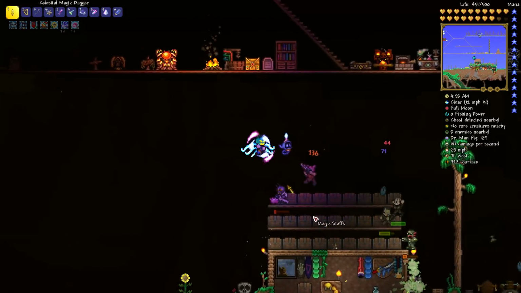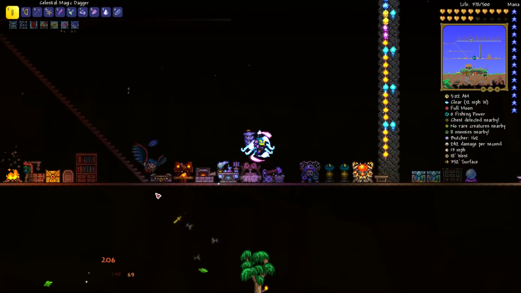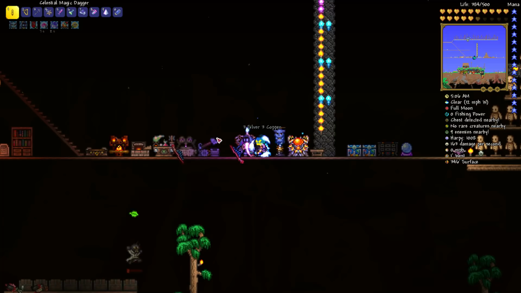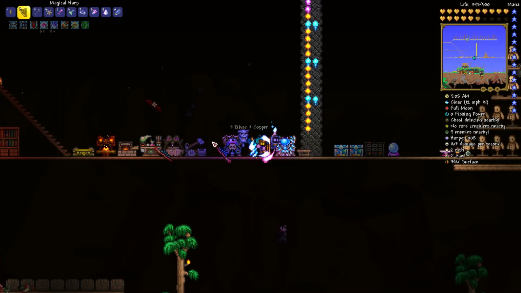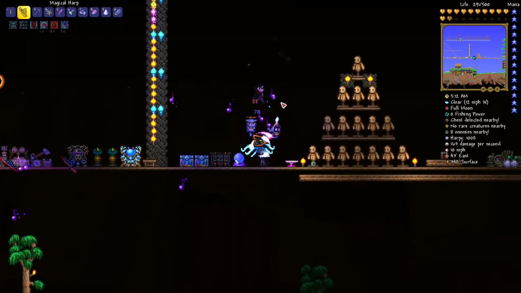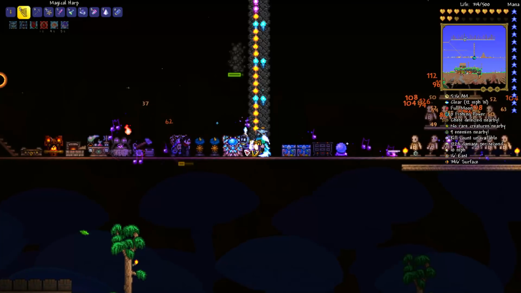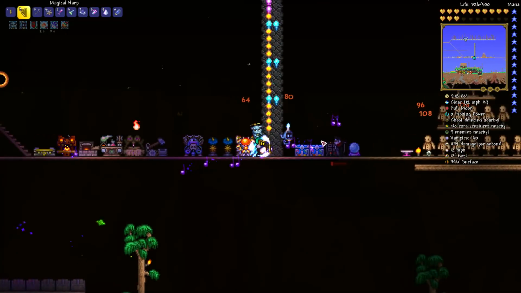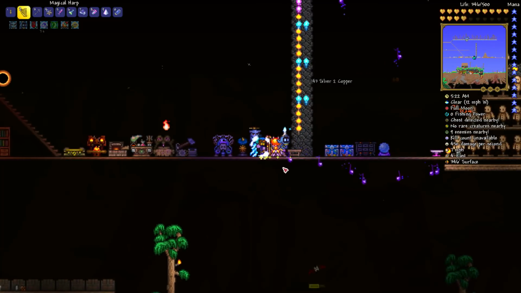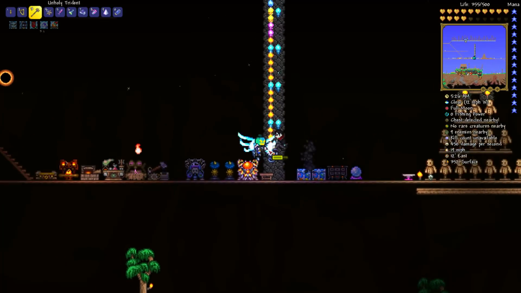So you can see, I mean, Magic Dagger is an early hard mode weapon. It's going to be good at early hard mode, but it's not great at this point. So let's switch over to the Magical Harp. Does alright, does alright. And yeah, obviously I was firing some of those slowly on purpose.